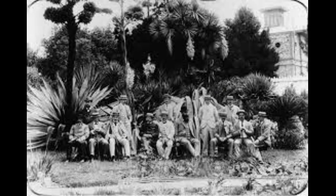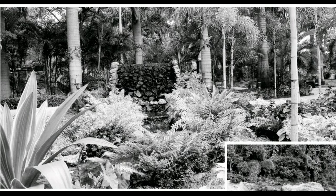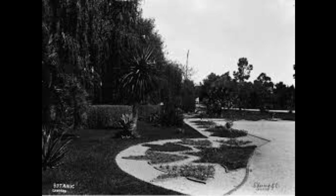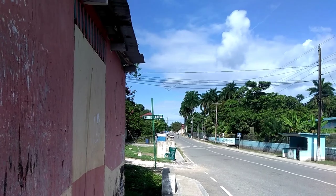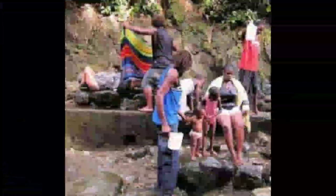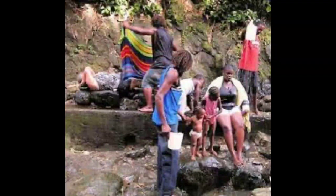In 1699, Colonel Stanton sold the springs and the adjoining 1130 acres of land to the government for the sum of 400 pounds. By the early 1720s, the springs were already in public use and were attracting an increasing number of visitors from all parts of the island who came to make use of the curative properties of the water. People of wealth began establishing residences in and around Bath of St. Thomas the Apostle, and the town of Bath sprung up at a site about half a mile south of the springs. The therapeutic value and healing properties of these waters are well known and have been referred to by a number of authors in the past.